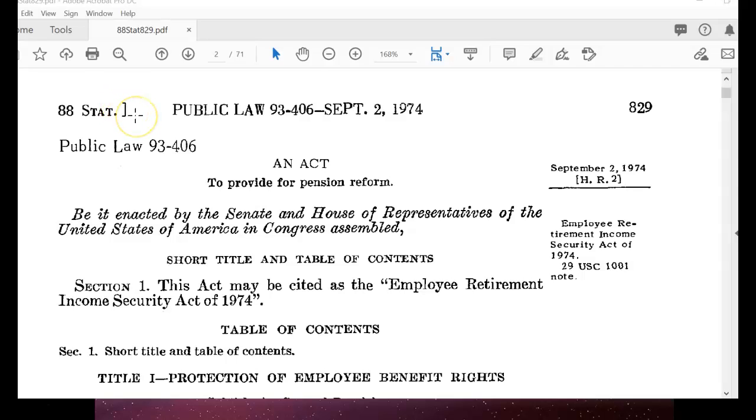And we know in the legal world, when we see a numbered abbreviation, that's usually a citation, and the number means the volume, and the abbreviation means the set in which that document is found. So this tells us that we will find our hero in volume 88 in the Statutes at Large. That's what STAT stands for. So our hero lives on the planet Statutes at Large in volume 88.